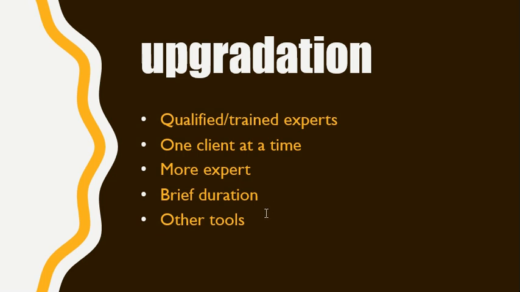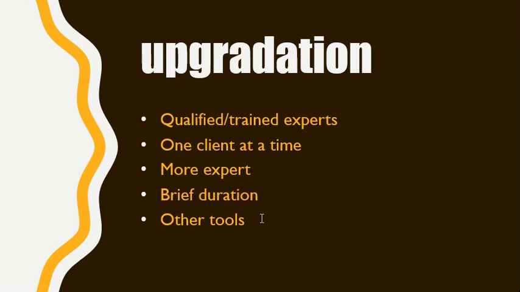Another method of improvement can be the use of different tools. If the experimenter or psychologist uses different audio-visual aids to record, then we have solid proof of the observation. We can later rewatch it and analyze it in a better way. So this was about the first method of research, the observation method.